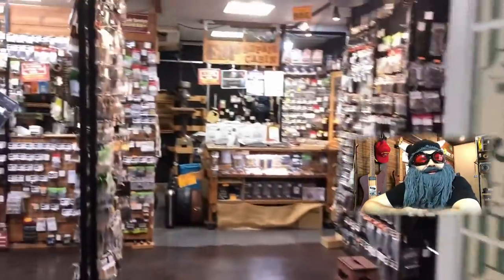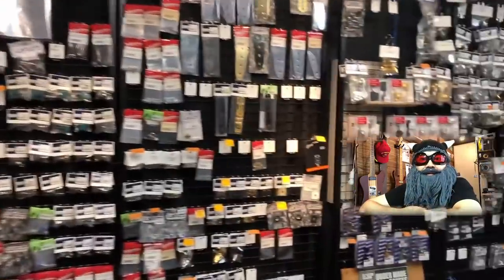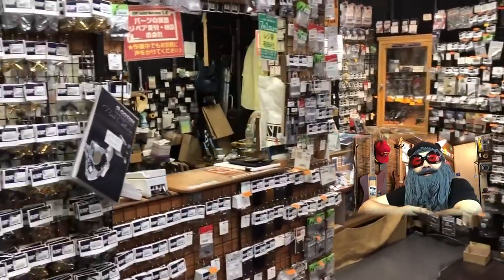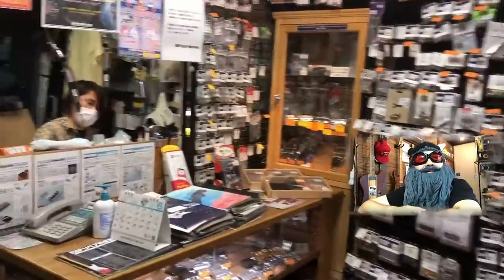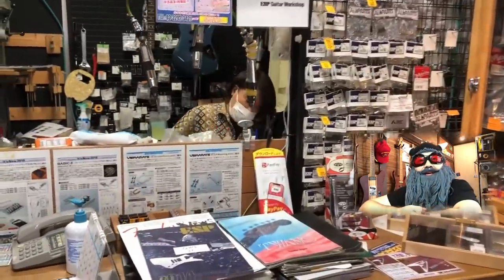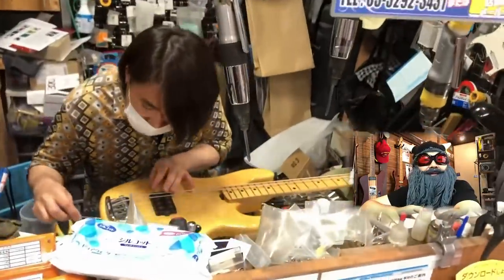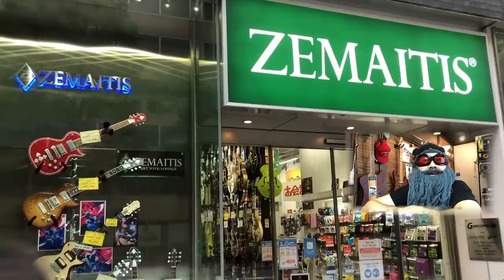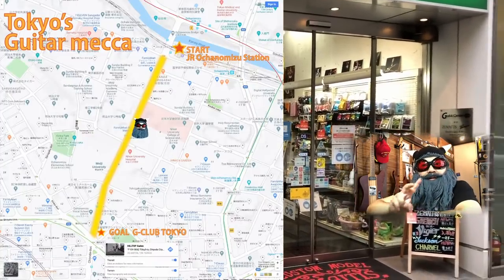All right, let's go check out the next floor, the third floor. The third floor is all about parts. If you're looking for something and you couldn't find it at Big Boss, maybe you'll be able to find it here, because the whole floor is all about guitar parts. There's also a guitar repair shop, and you can see there's already a staff member repairing a bass. People at ESP are so friendly. They're totally friendly, nice people. They're okay with filming videos if you ask them first. And they're really cool.